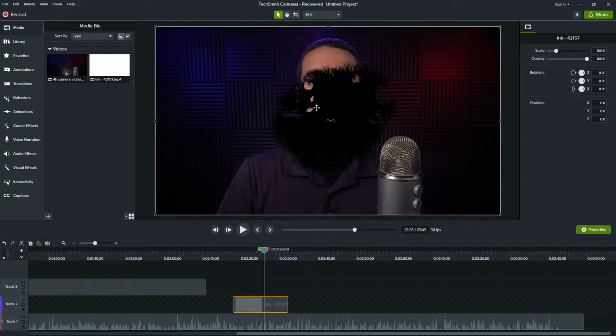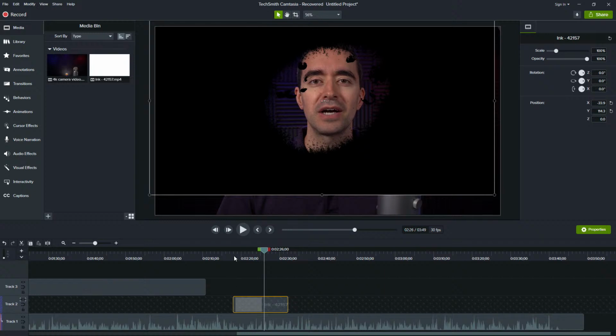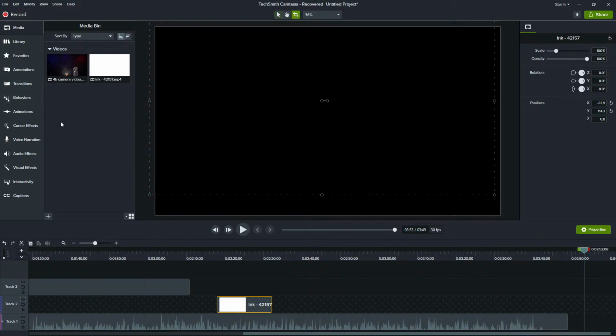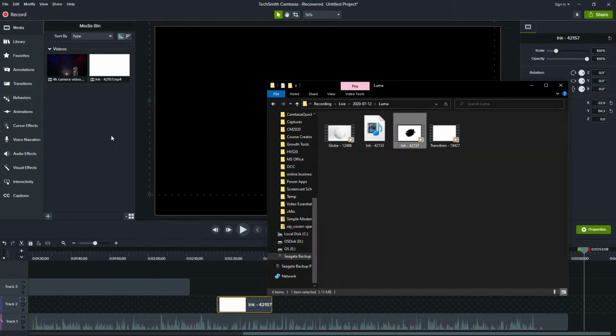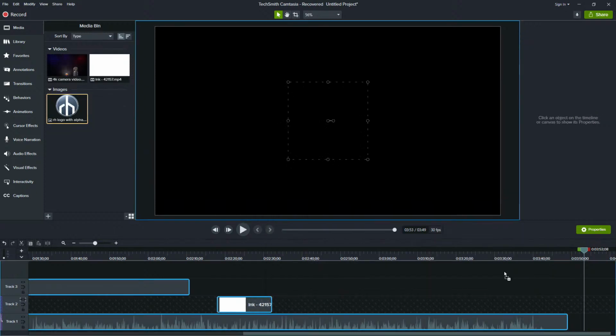Oh, wow, that looks very scary. I don't like that at all. Let's change this to luminosity invert, and then we can have like a splash right as this grows and shows my face in this case. All right, I wouldn't really do that for this. Instead, what I would do is something more like a logo. So let me instead find a logo and drag that in and show you what that looks like.